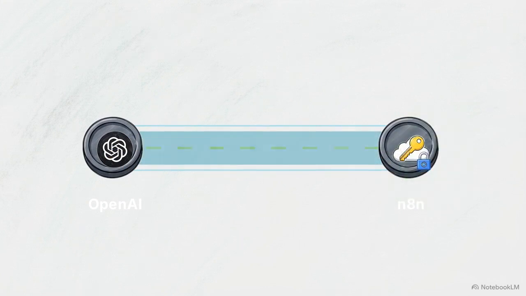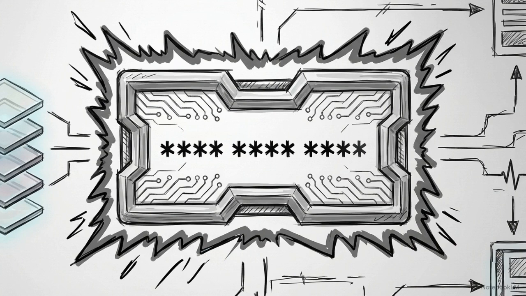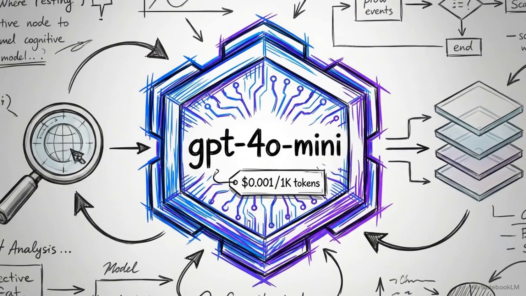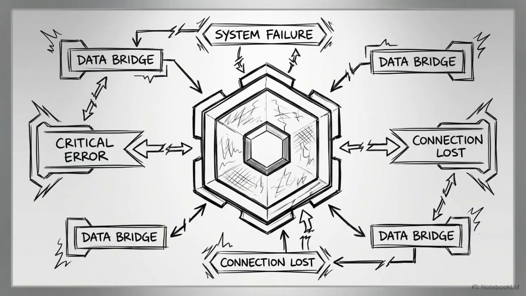You can generate one inside your OpenAI dashboard. Keep this key private. It is as sensitive as a credit card and should never be shared or shown in public videos. When selecting your model, choose GPT-4o Mini. This model is highly efficient for testing and keeps your initial API costs very low. Without this secured API connection, the agent cannot function. It lacks the cognitive power to interpret your requests.